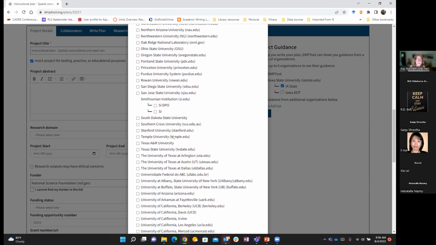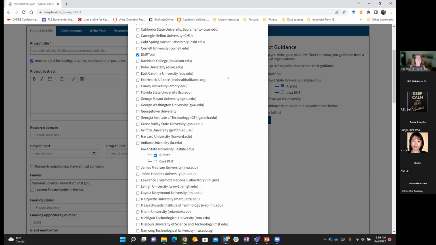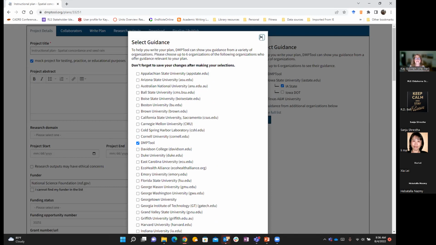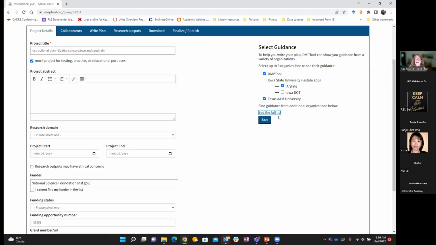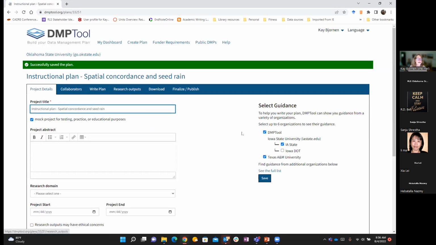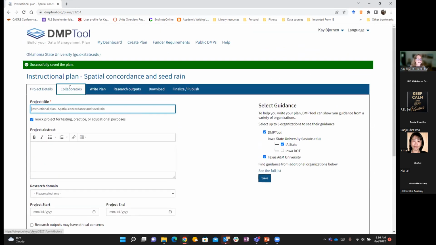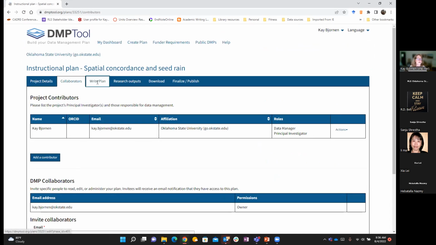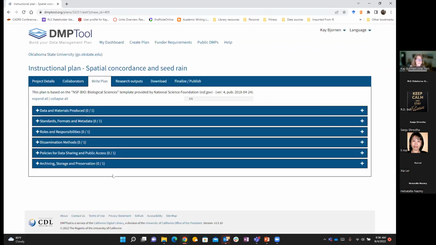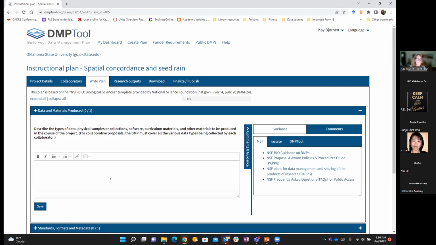I'm going to select Texas A&M, because I know that's the kind of work a lot of their research is done in, and so let's go with that. And so it adds them to my list here, and then I save. And now, as I am filling this out, I can go into the right plan and see what it is that they recommend.